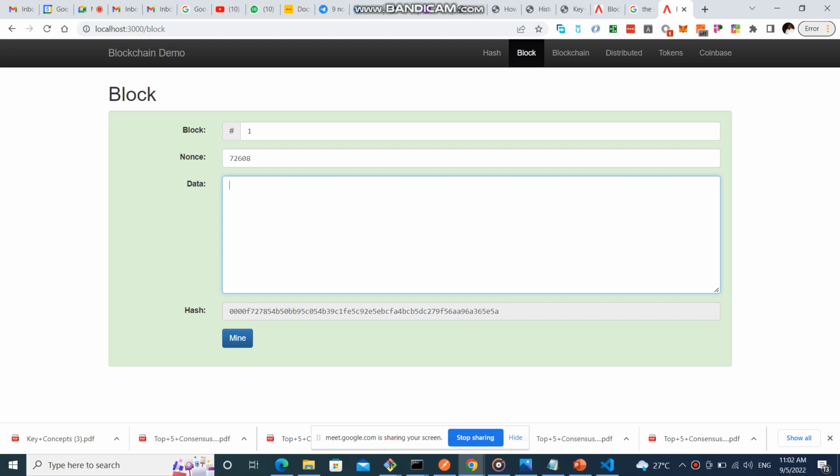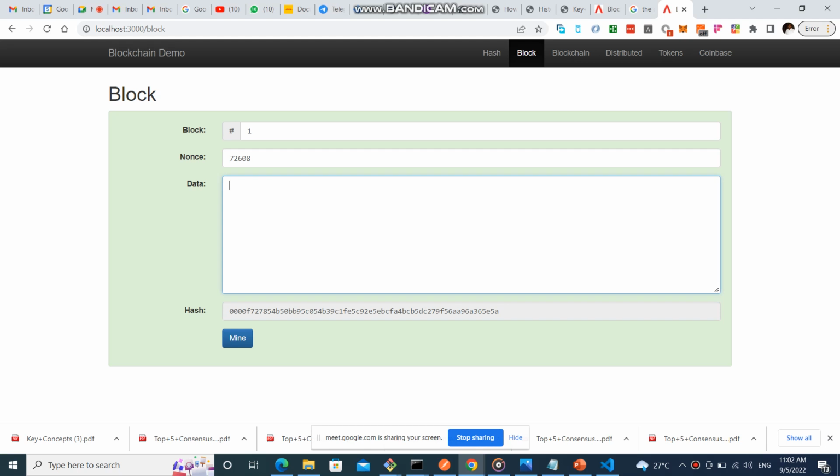So the first thing is the transaction itself. The second thing is to collect all these transactions, either one transaction, two transactions, multiple transactions, or even no transaction at times. Okay, no transaction at times. You collect them together and you create a block. So what does that block contain? A list of transactions. Every block will contain a list of transactions.